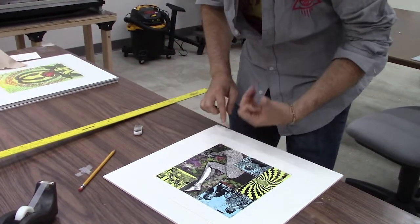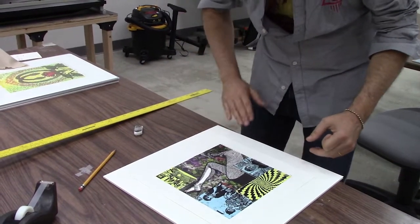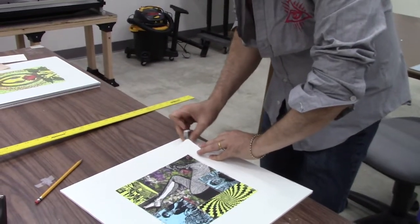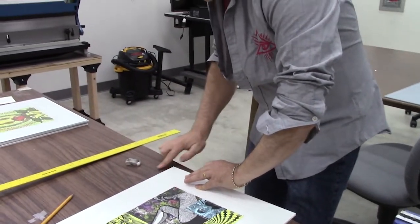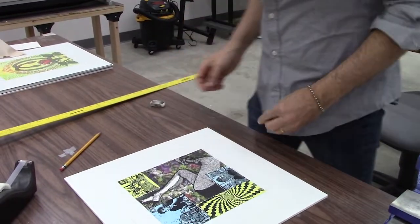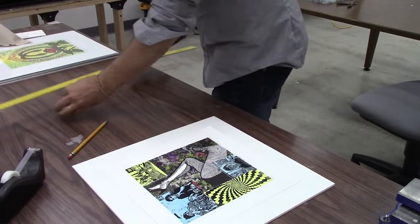I also noticed there was a mark on the print, so I made sure I removed that as well. On here, there's a little mark there too. All right, there we go. Make sure you get the eraser dust away. Okay, so that's how you do that.